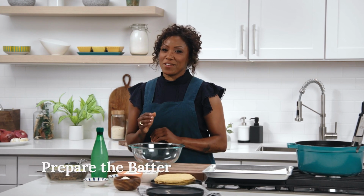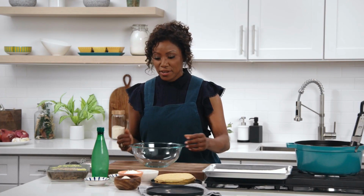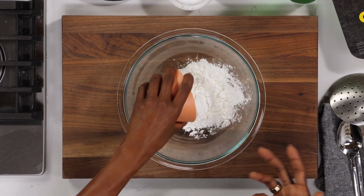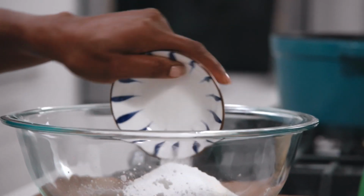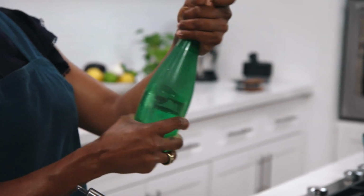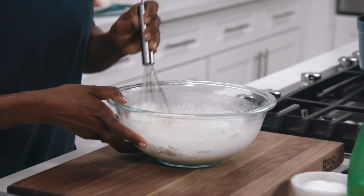And now for the Korean fried chicken portion of these tacos. Korean fried chicken is not normally plant-based, but today I'm gonna show you how to create that using the like meat chicken pieces and this delicious crispy crunchy batter. So I start with cornstarch, a little bit of brown rice flour, baking powder, and salt. And just make sure they're fully incorporated before adding in our soda water. What the soda water does is add bubbles to get that really crispy texture. And you don't want to overmix here. You really just want to allow this to come together very lightly.